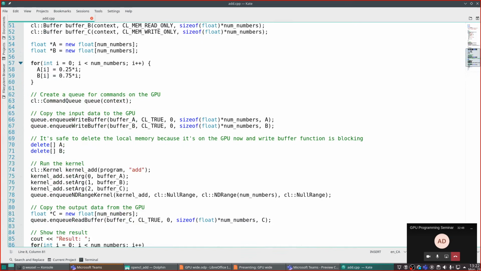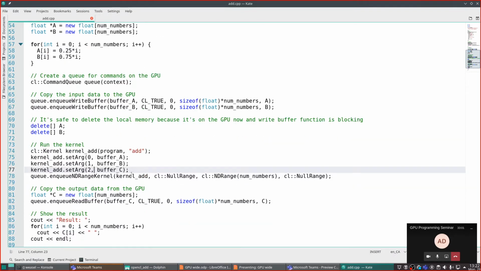So that's set argument 0, set argument 1, set argument 2. So now we have the program we want to run and the arguments that we want to give to that function. And then we enqueue the kernel. So we set this kernel in the queue as a calculation that the GPU needs to perform.